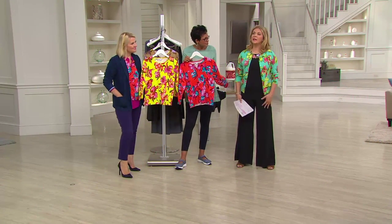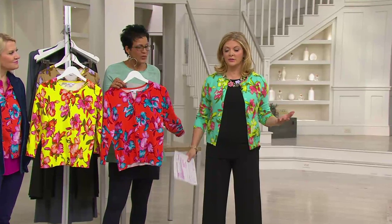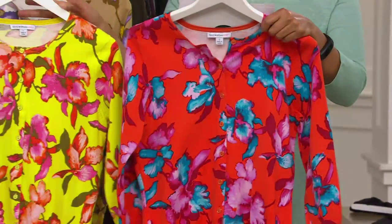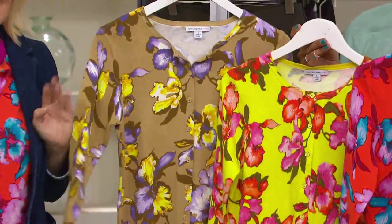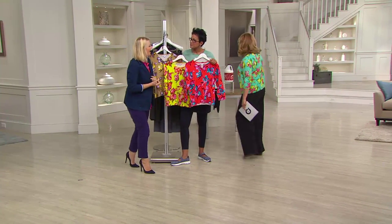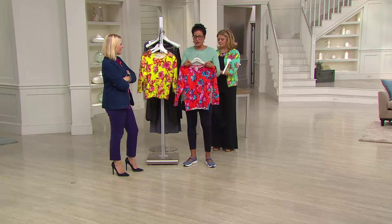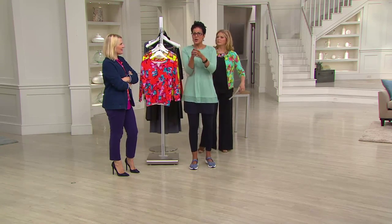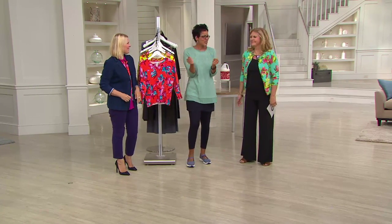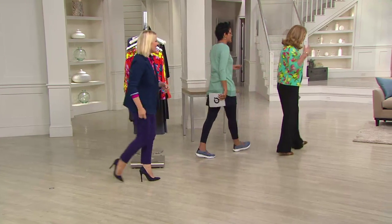If you're petite and you want to try something a little bit shorter, this is a great place to start. The hardest thing about this is to pick a color — I am in aqua, here is the paprika, here is your electric yellow, and finally we have the latte. It's brand new this season. Isaac is always reinventing what the floral cardigan looks like. I can't believe you said 'scatter bouquet in my home' — that makes you sound so fancy! You know how you get a bouquet and you let it drop open, then you take some blooms out because it's too concentrated? Anyway, let's scatter our bouquet. Thank you so much.